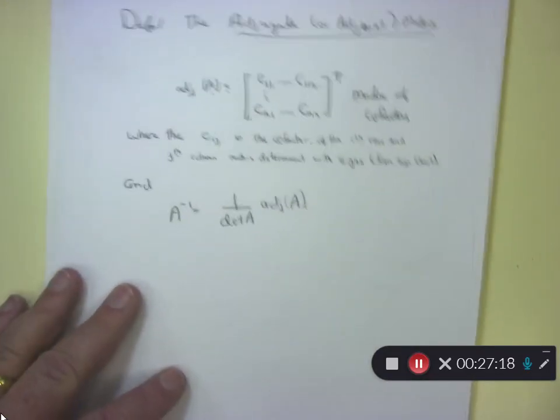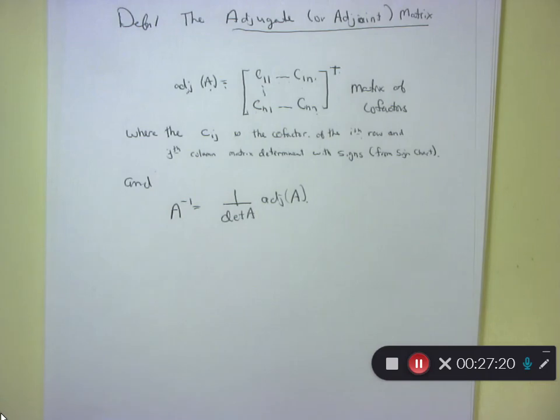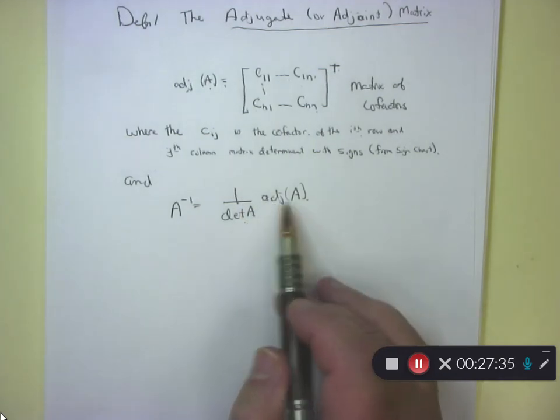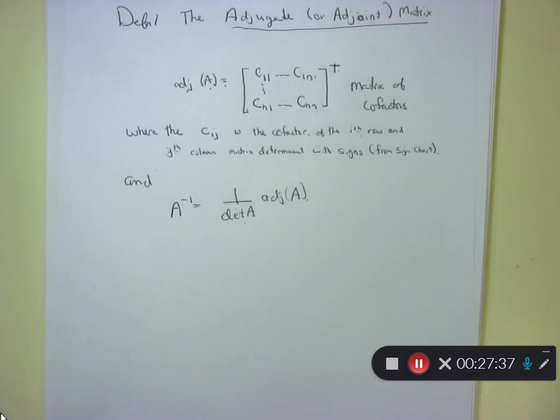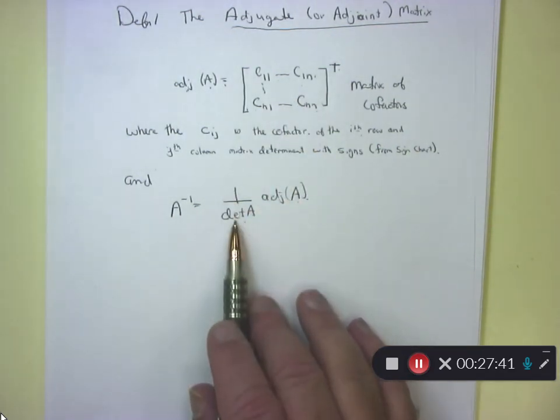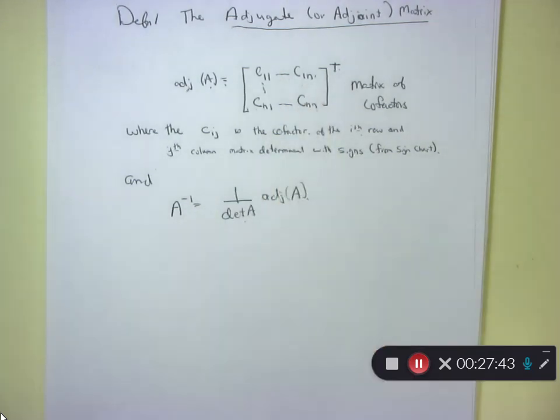It is this, the last little bit. And that is, A inverse is actually equal to 1 over the determinant times the adjoint of A. So when I get that adjoint of A matrix, you've got to multiply by 1 over whatever the determinant of that matrix is, and that will actually be another way you can find the inverse.